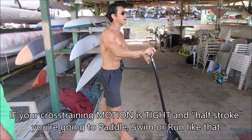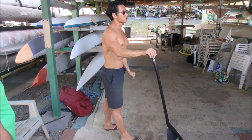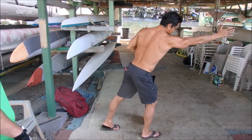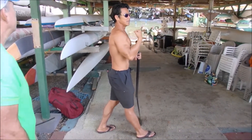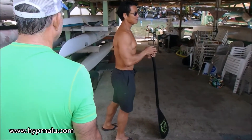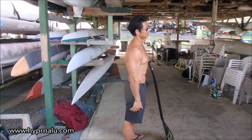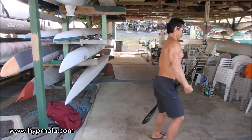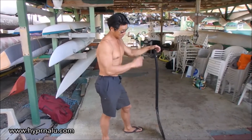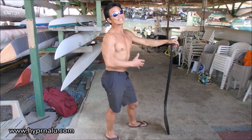Forget about the technique part — focus on the biomechanics, the physiological aspects. If you want to get stronger in anything you do, you want to have full extension of your muscle, full contraction, as much as possible. If you're just trying to build a big muscle, you see bodybuilders do these half reps — they're trying to increase the thickness of the muscle fiber, fitting a certain aesthetic. That's why bodybuilders look like that. As we get older, you're going to lose your range of mobility and flexibility — why accelerate that?